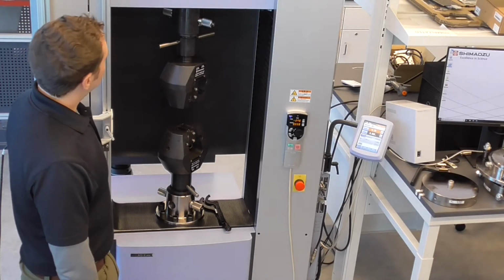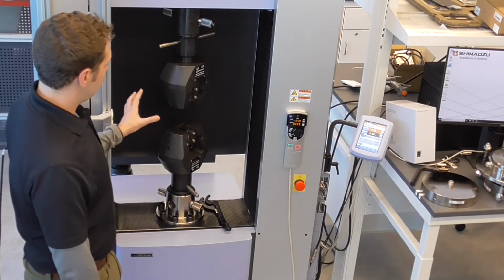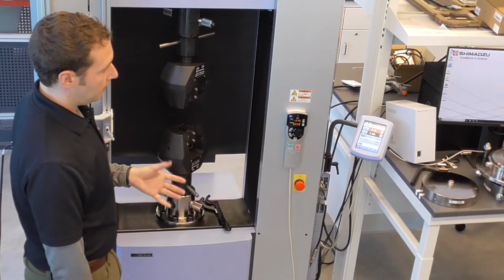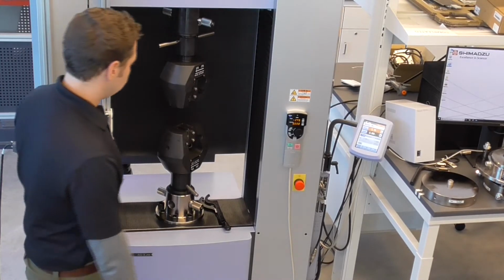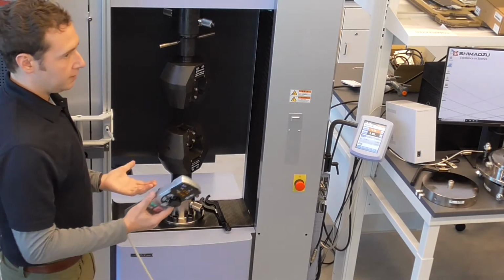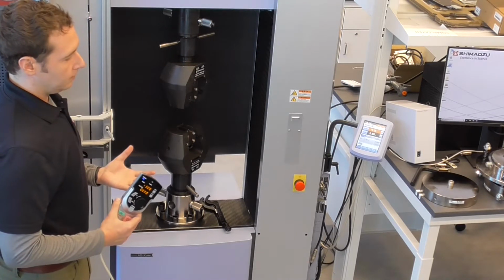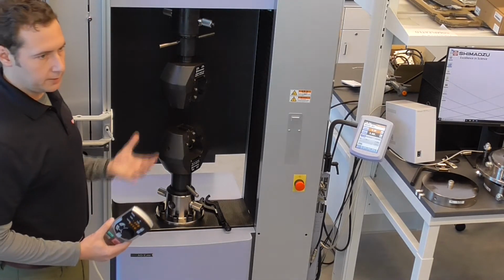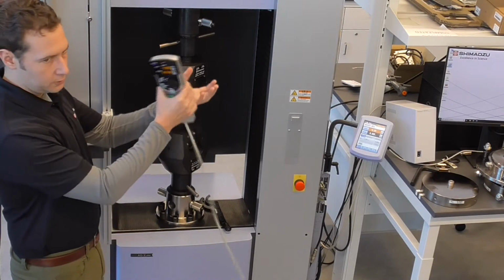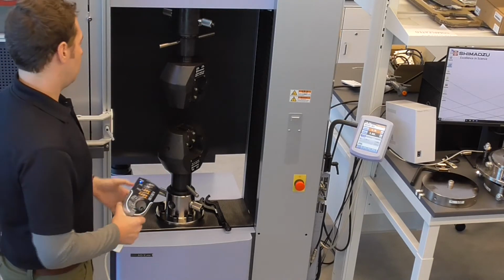All right, those are the main features of the frame itself. What we're going to do right now is go from the tensile setup, which is already hooked up, to a compression setup, and then swap in the smaller load cell. Something to note that's different from some of the other frames is that there's a set procedure for how you connect and disconnect things because of the masses of the components themselves. In a smaller frame, you can just toss your jigs up there, tighten up, and it's good to go. Whereas here, you have to use the frame to work with you.